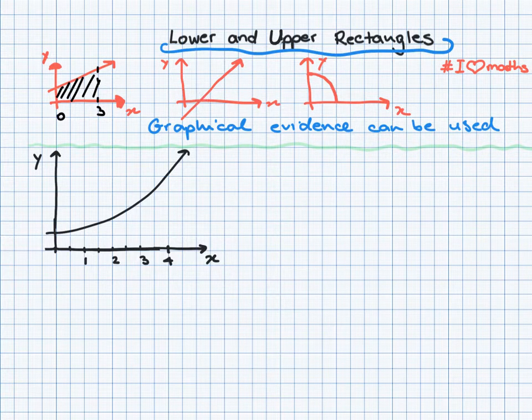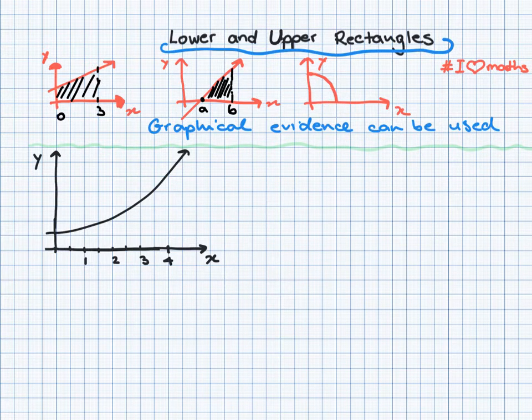Same here. Looking at this graph, graphical evidence can be used again because that would be the easiest way to do it. Let's say this is A and B, and we find the area under this line. This is a triangle, so I can use the area of a triangle to find the area under this line. And the last one we have here is a quarter of a circle, so you find a quarter of the area of a circle, and then you can find the area under the curve.